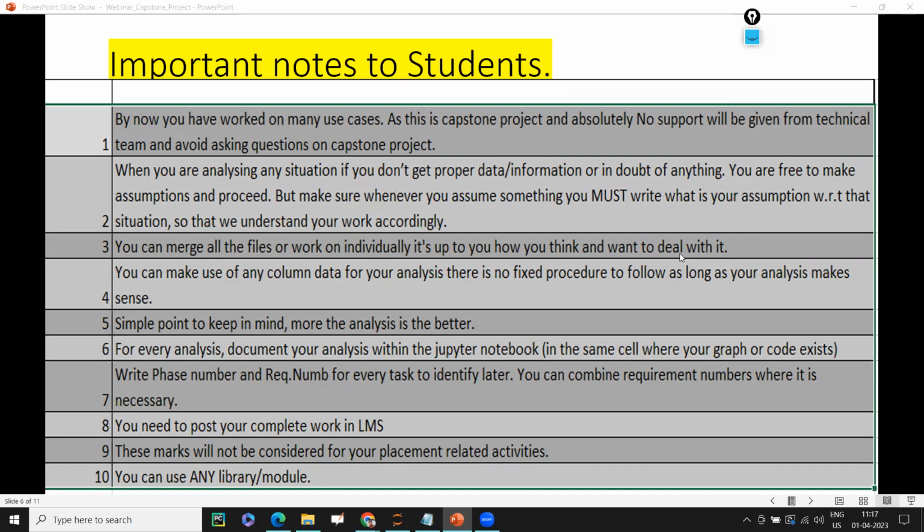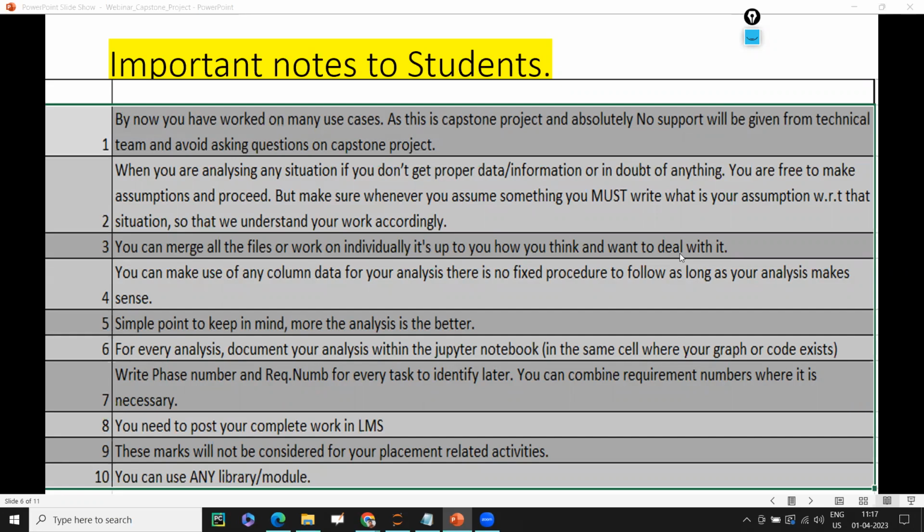During that journey, nobody is going to help you in the project. Understand that part. Maybe here and there some clarifications will be there, but definitely nobody is going to help you. To give that taste and that real experience to all of you, we are rolling out this capstone project. You have to work on your own. If you ask questions, then there is no point, and we are defeating the purpose.